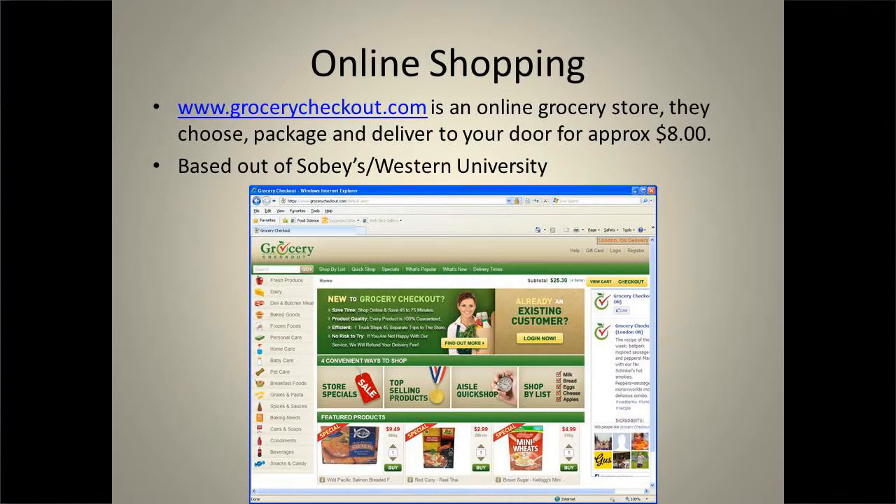Michael's Arts and Crafts has pads of eat sheets about mouse-pad size with days of the week and a grocery list attached. If going to the grocery store is really that horrible, there is online shopping through Sobeys and the University of Western Ontario. It costs eight dollars for the service — you order your groceries online and they deliver them. Depending on where you are in the city, it's only for London, and you'll have a set delivery time, so you need to be home. They package cold items in a cold bag and dry goods separately, and it's a good alternative for people who can't get out.